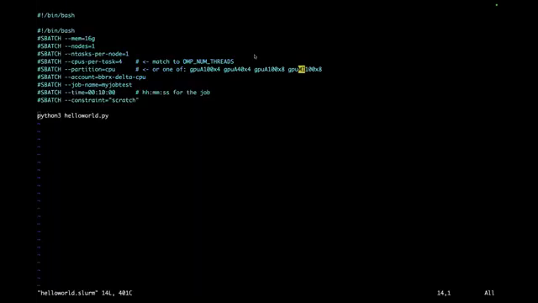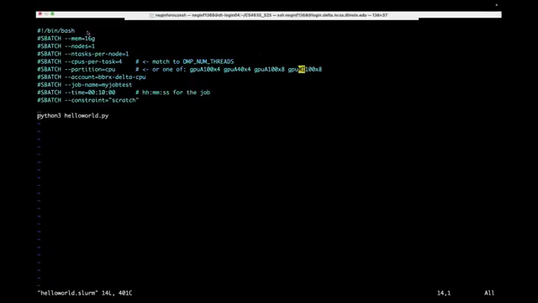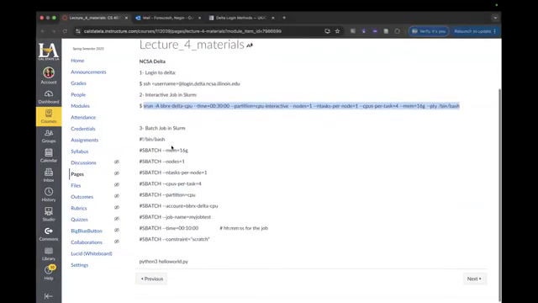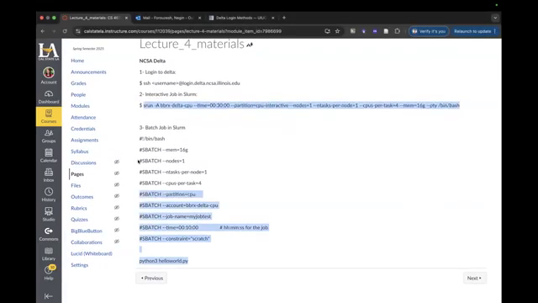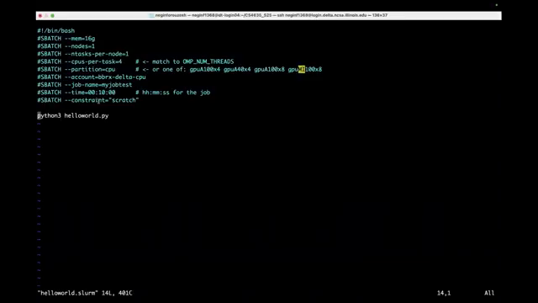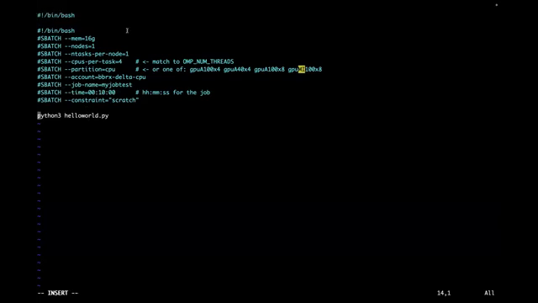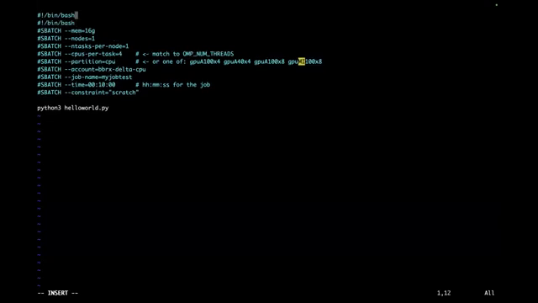I already have the file in here and I have shared the content with you on Canvas. So if you just switch over to your Canvas, you see that I have shared all the content with you. You just copy and paste it in your file. Again, when you use Vim, you are not in insert mode at first, so you need to press I in order to switch to insert mode. Then you will be able to paste that content into your file. And I don't know why I have two of these. I don't need this one.